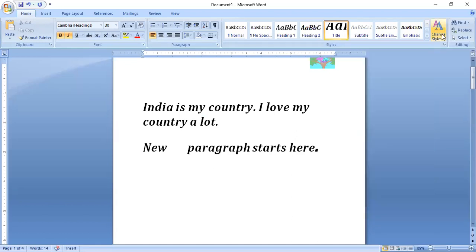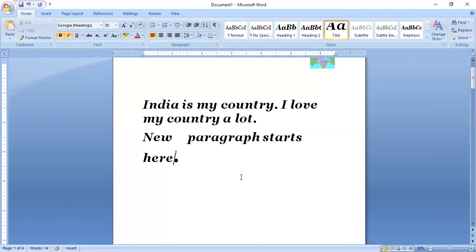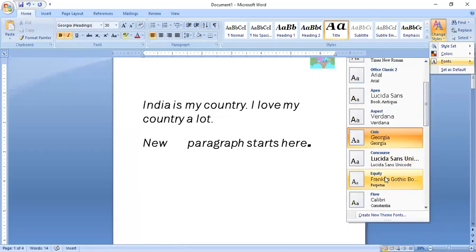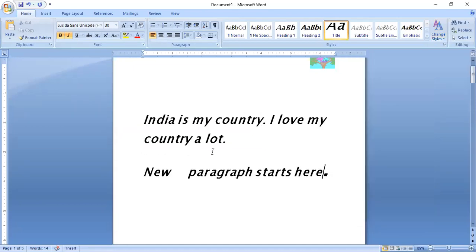Fine. And from here we can change the font also, so different fonts are also available. ठीक है, so choose the font that you wish to apply. So ये ready-made styles हैं that you can apply to the text only. Remember, text only. Fine. So that's all from my side today.